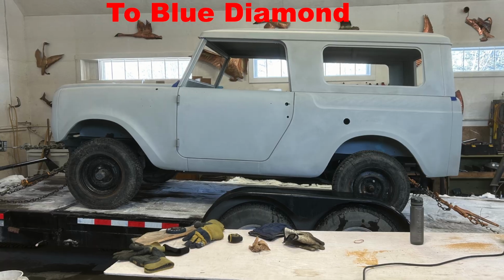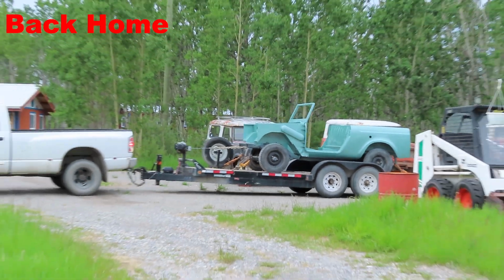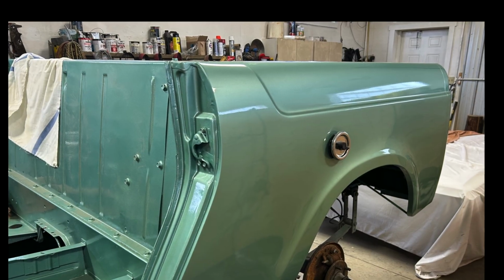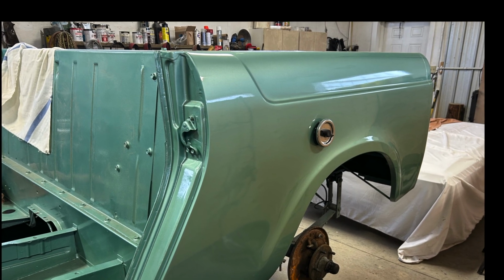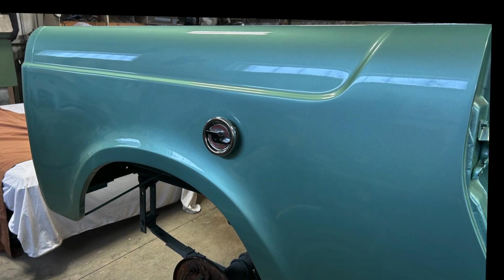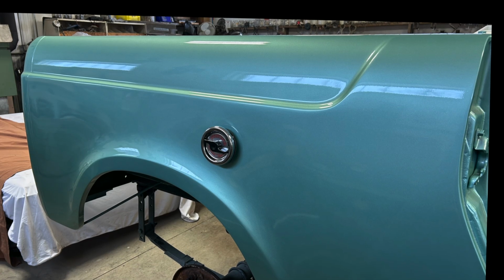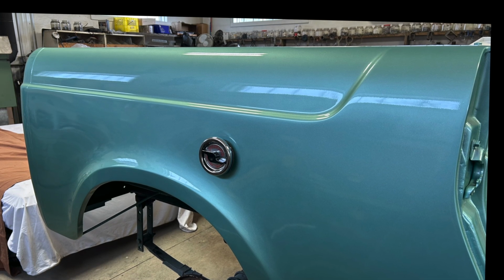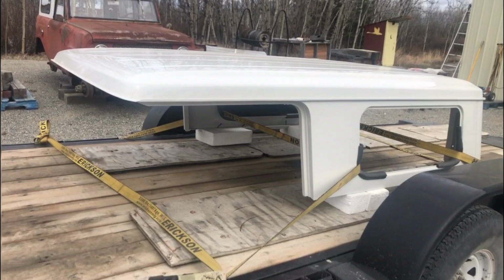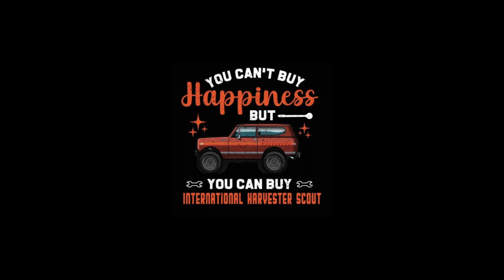According to the line setting ticket, the original paint was 1503 Malibu Beige, but I chose another original color, 5683 Aspen Green Metallic for the body and 9120 Alpine White for the travel top, wheels, and bumpers. I have stored all the body parts in my 53-foot dry van until I have restored everything to Concours condition. The window on the travel top is back to its original size, and the glass on my Scout 80s will fit.